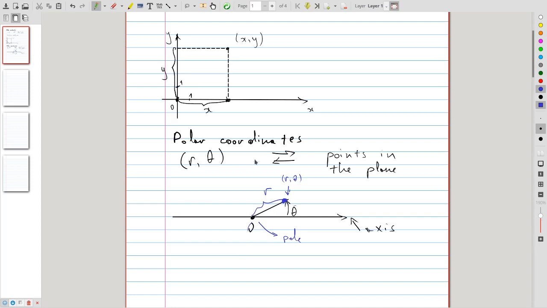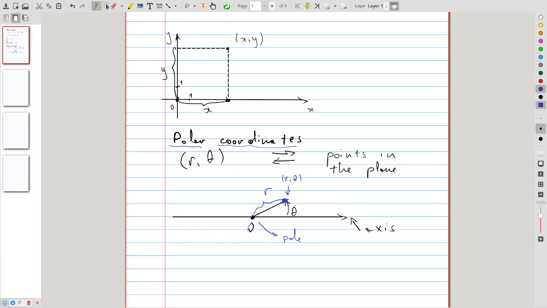Okay, so once again, if you have a pair of numbers r, theta, then what you have to do to arrive at a point in the plane that corresponds to this pair, assuming that you're working in polar coordinates, is the following. You measure the angle theta counterclockwise from the direction of your axis, and then if r is positive, you walk in the positive direction along the rotated version of your axis.